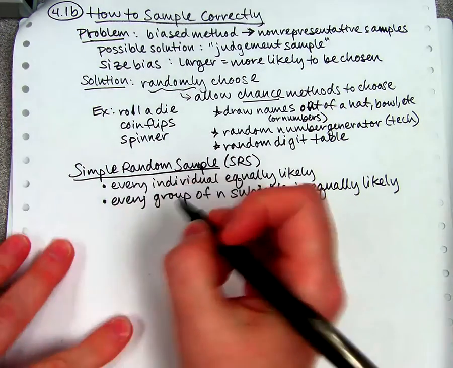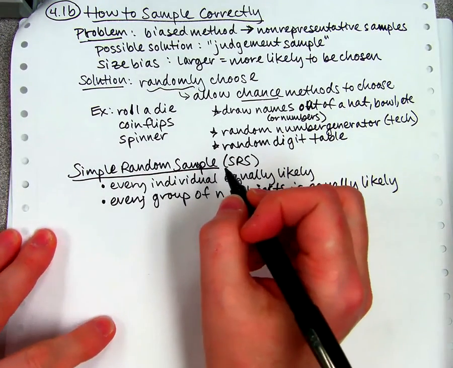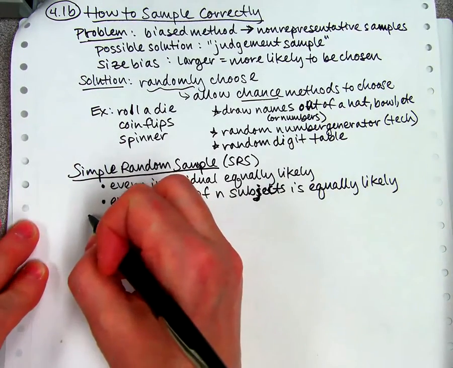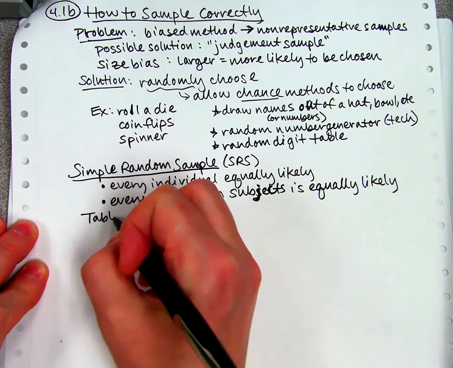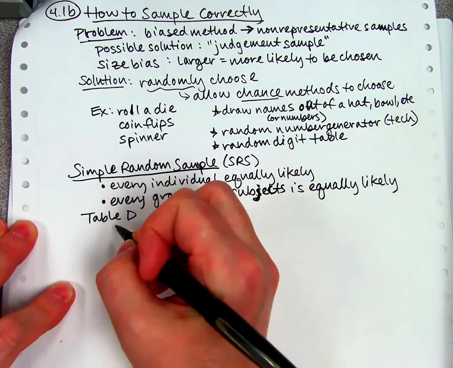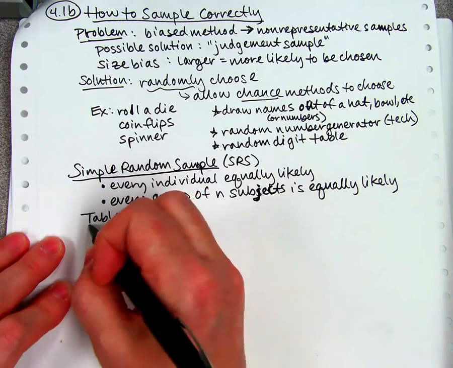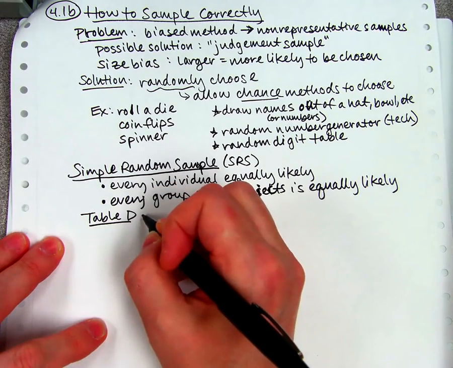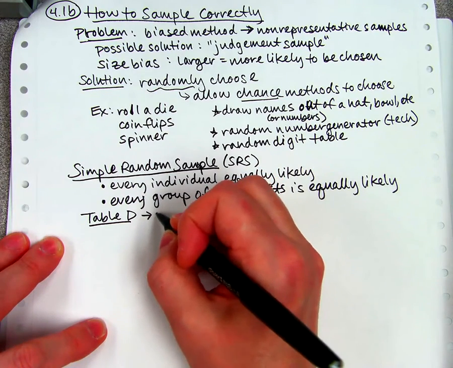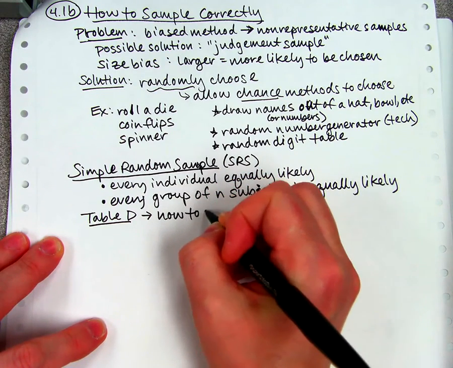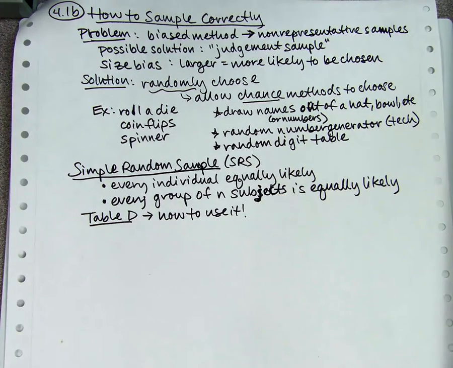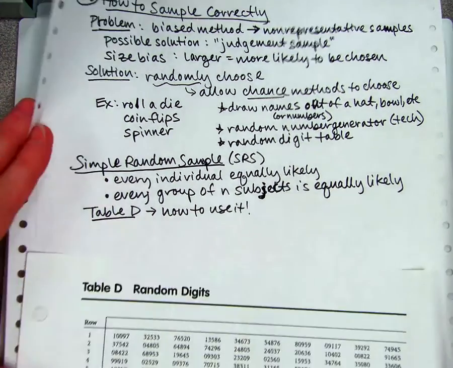So we're going to do this a couple different ways. I will teach you the calculator way last. I'm going to start with the table method, which is table D. We already learned about table A, which is the random normal probabilities. There is a B and a C, which I'll tell you about later. Table D, which is in the back of your book, and also I put the handout on Canvas for you. Let's learn how to use it. It is the random digit table. I'm going to just show it to you, and then you can look at it also on your own.